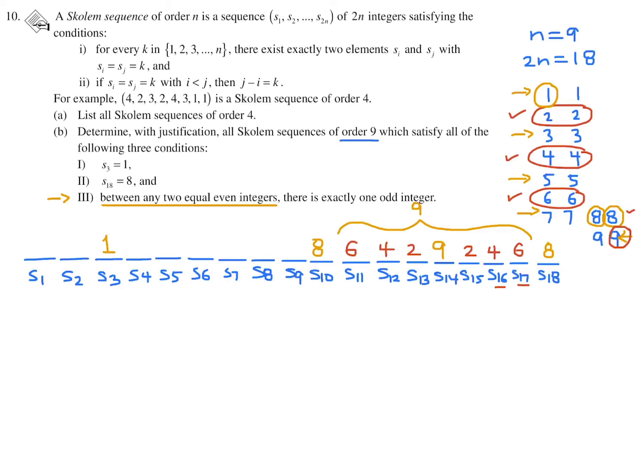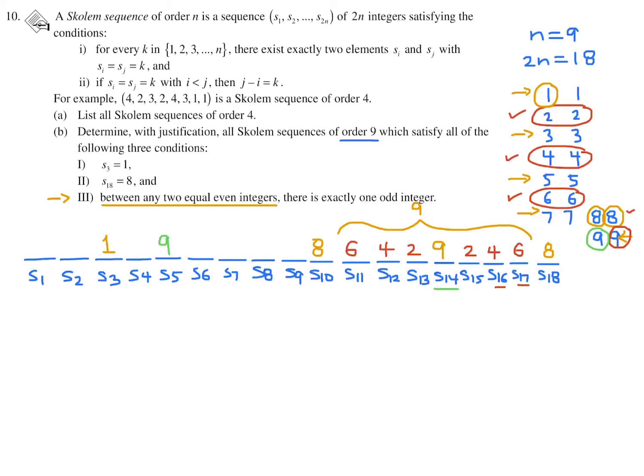All right, at this point, to be honest with you, it's just trial and error. I don't think at this point there are any hard and fast rules. We just have to plug away at this. All right, let's start plugging away. Where do I even begin here? Well, let's start with the 9. The 9 can be the easiest one to place. S14, so the other 9 has to be 14 minus 9, which is S5. All right, great. So that's done. Okay, that was the only one that was easy, I think.